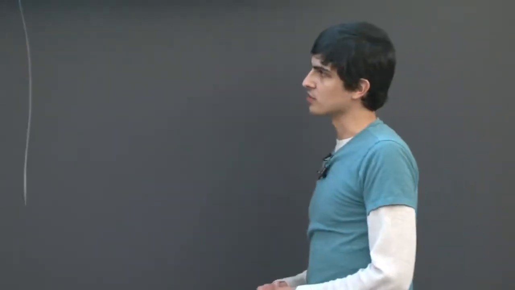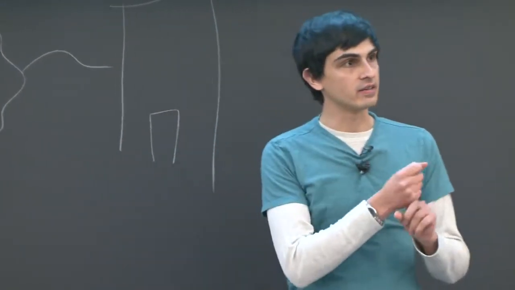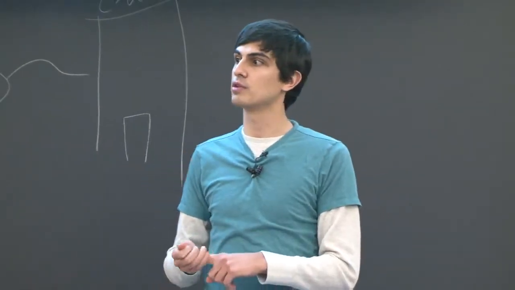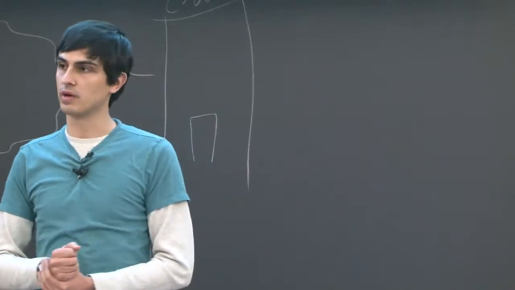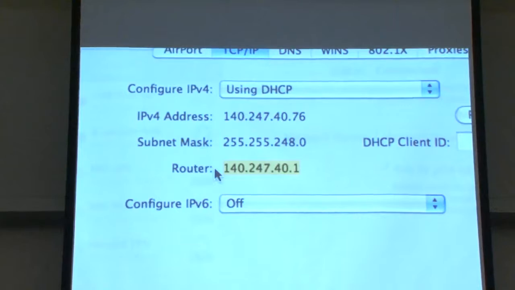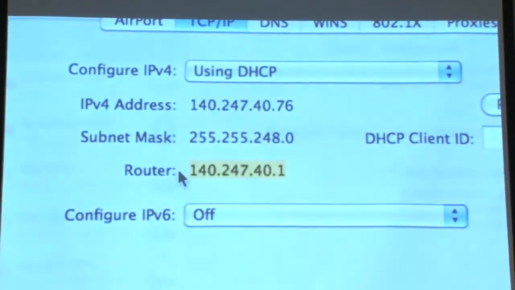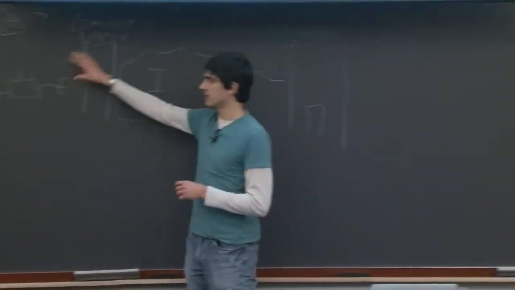So there's a little bit more information that DHCP will also give you. So yes, it does give you an IP address. So your computer has something so that it can communicate with the outside world. And yes, it also provides DNS servers so that your computer is then able to look up the IP addresses of whatever interesting servers you might want to contact. But another thing that you might notice that DHCP also provides is a router number. And this is the first router that your ISP provides. And this is where your computer will send all of the data, and then that router will decide from there what hops to take next.